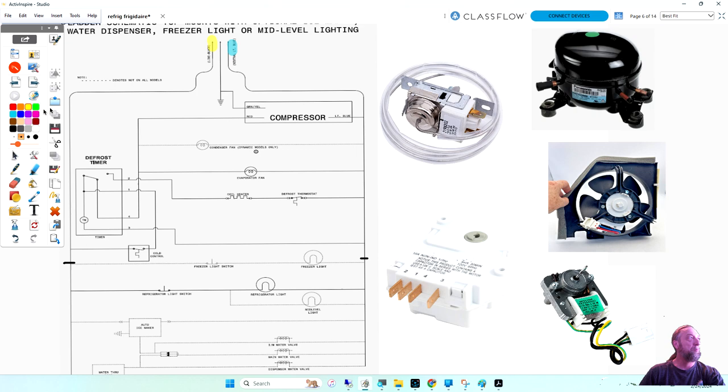and goes to what component first for the cooling? You guys finished looking at the diagram for what I drew, and what's the first part that the power goes to? The defrost timer? Not the defrost timer. Follow this line down. Okay, hold on. Cold control. Follow this line down, and then it jumps to the right here.